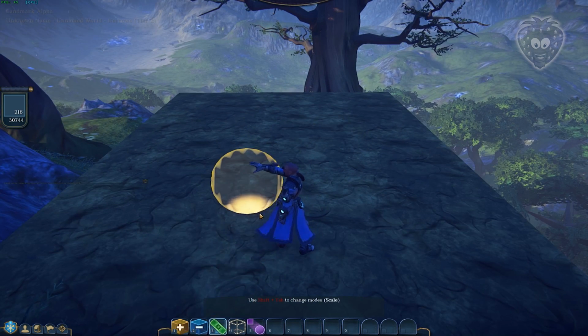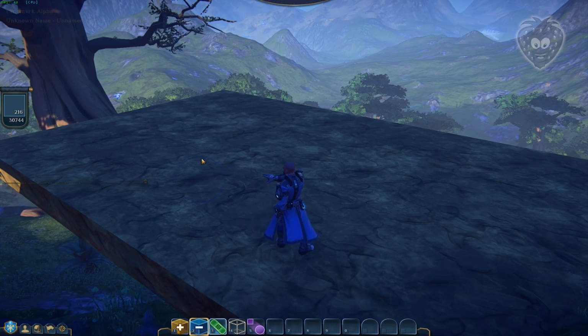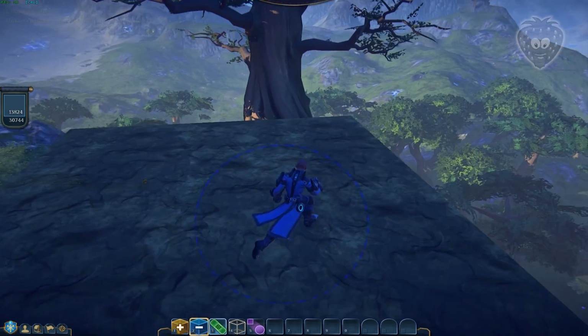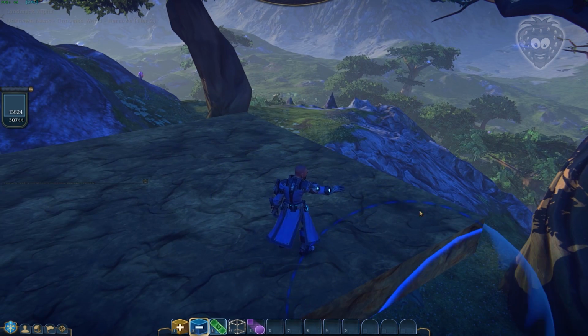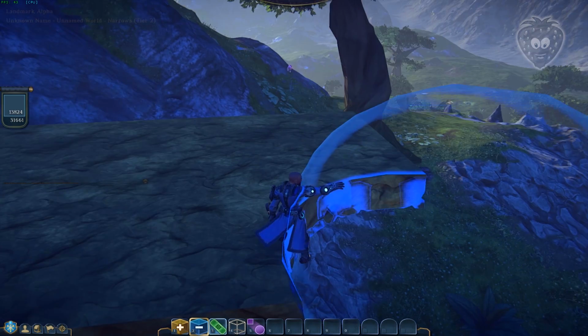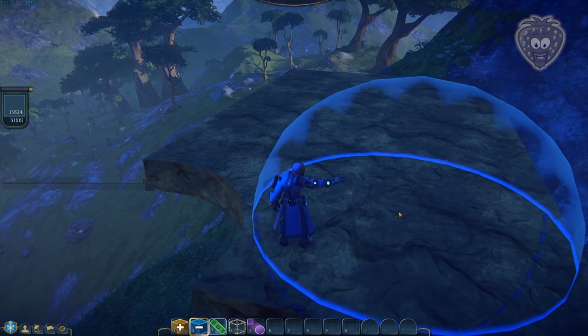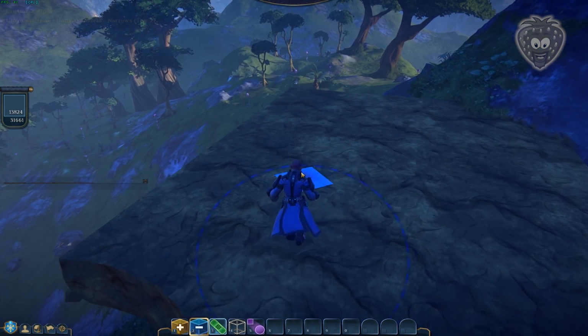And if we go to the delete tool, it's pretty much the same. We have the same shapes we can choose from. We can scale up and down with the middle mouse wheel. Hitting C will make it a sphere. And then we can change the scale. Let's come over here and delete a big old corner right here. There we go. Just took out a huge chunk. Scale that down.